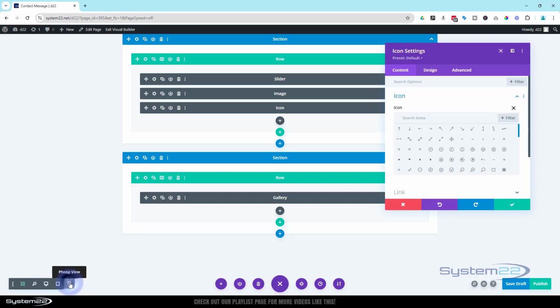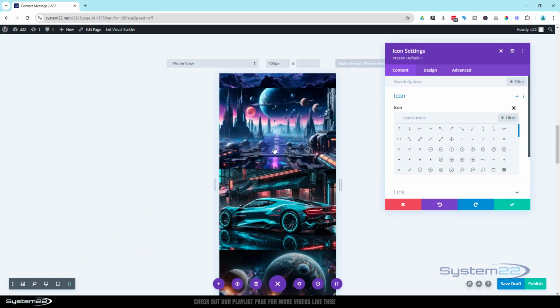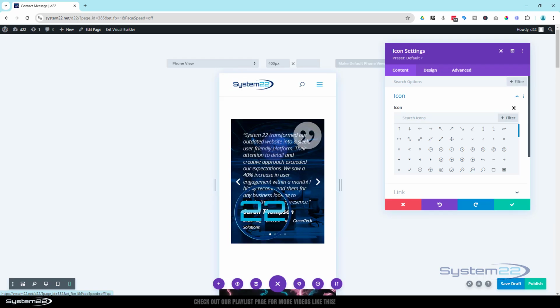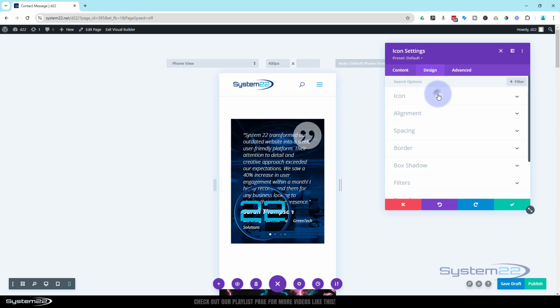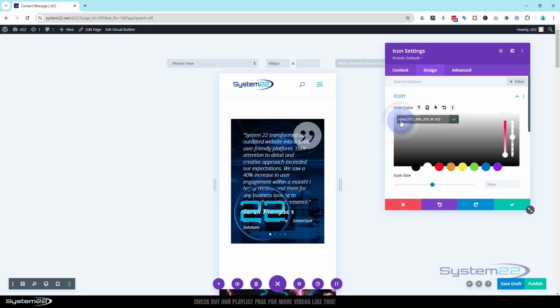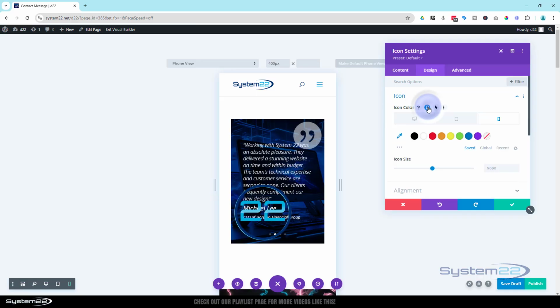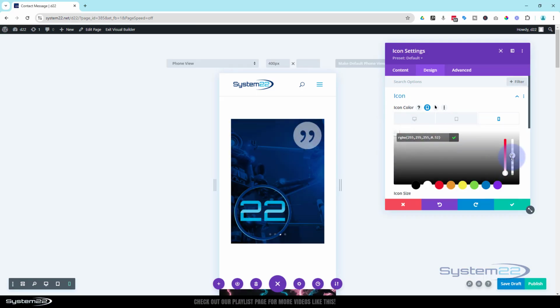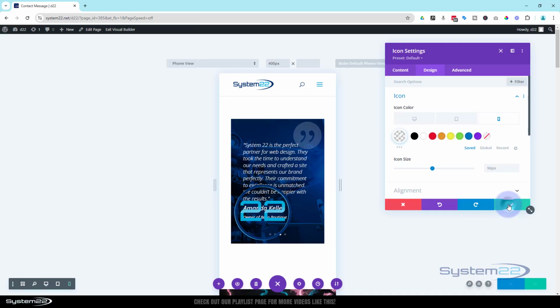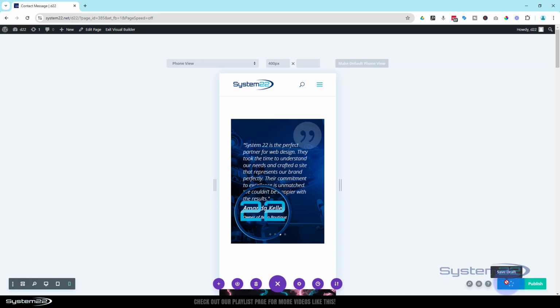We can flip back to whatever view you want. I actually want the mobile view. Roll back up to the mobile there. That's showing my icon a lot bigger than it is. You saw it on the actual live preview. It was down here, not in the way. There's our icon. Let's go to Design, Icon. And then we'll click on the icon color. Let's hit the little mobile phone icon. Make sure we're on that one. Click on the color. We can adjust it just for the mobile. Let's take it down so it's still barely visible there, just like that. That way it doesn't interfere with the writing. We'll save that. We'll save draft or publish again if you're ready.